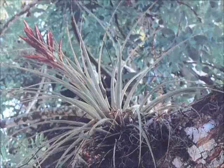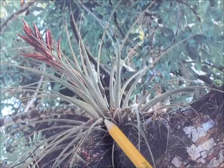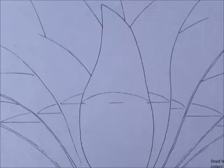Here's another epiphyte growing on a tree. You can see the tree right here, and this one has some thinner leaves than the other ones we were looking at. This is more typical of the epiphytes you buy as houseplants. And there's another one, way up probably in the canopy of the rainforest.